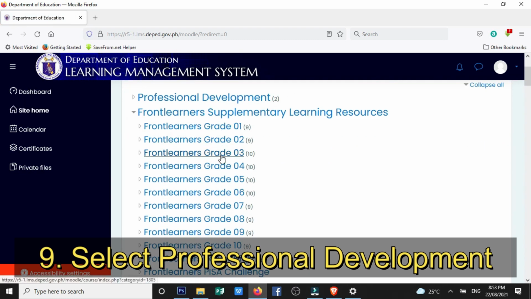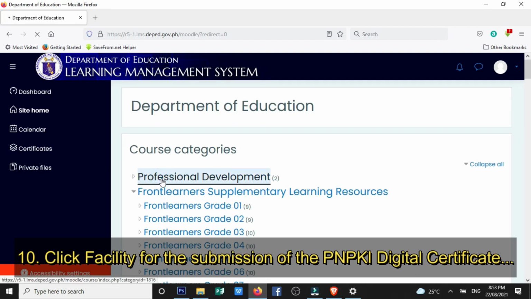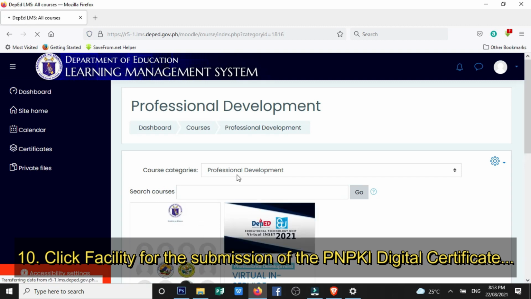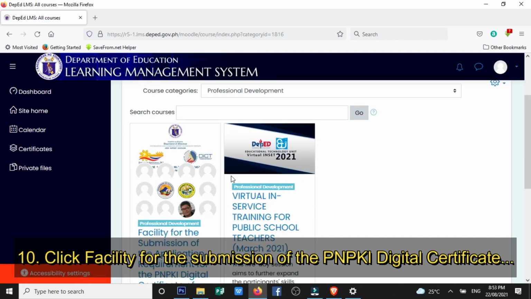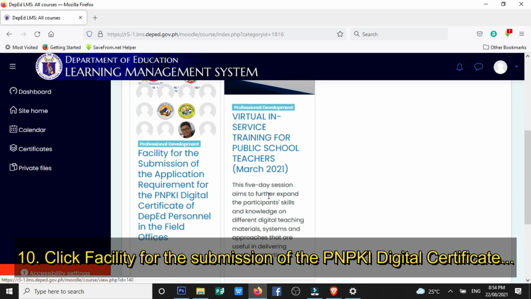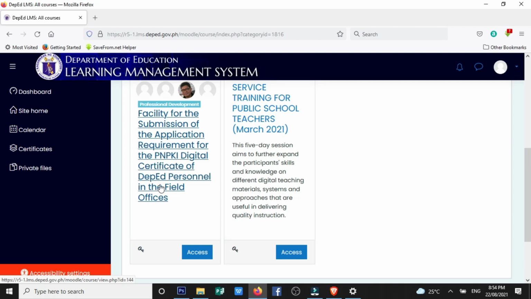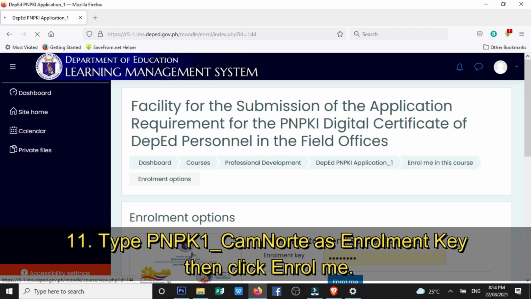And under professional development, we can see the application for the submission of the requirement for the digital certificate of DepEd personnel. So you need to click it, and after that, you will be required to input the enrollment key.